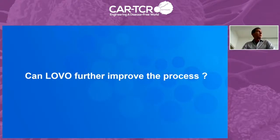But one of the things that we wanted to see is, okay, we now are starting into this clinical study. We already finished the safety lead-in where we're comparing two different materials, and at the moment we're in the phase 2 portion of this clinical study. And I think it was really important to first improve the foundations of this process that we use to generate the cells. But where do we go from here, and what are the next things that we can do to further improve the manufacturing process?